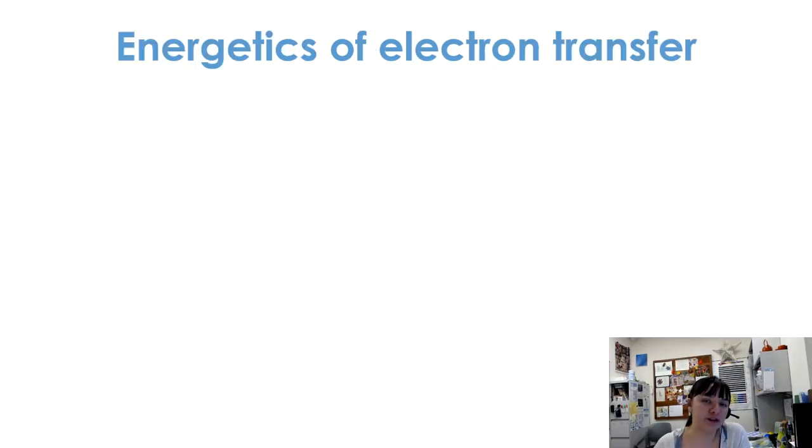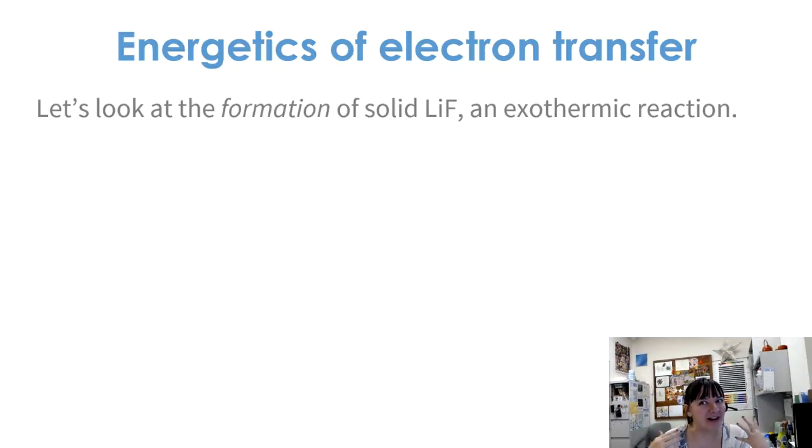Now, to get a little bit further into the energetics of how these different compounds are made, I want us to call back way far into Chem 161 when you guys were learning about Hess's law and thermochemistry. These should be ringing some bells. I want us to consider the formation of solid lithium fluoride, and think about the energetics of how all these different pieces may fit together to make this solid. As a little bit of a spoiler, I looked up the formation of solid lithium fluoride and found that it is an exothermic reaction. So that will end up releasing heat as part of that formation.